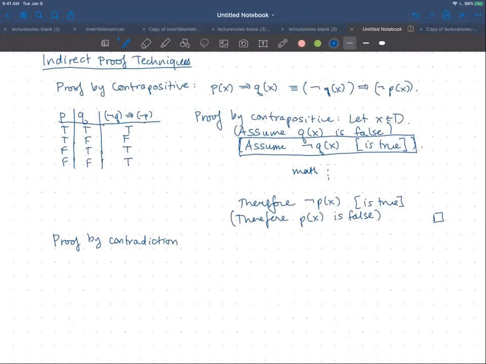So this one is a little bit involved. You're going to want to remember your law of implication here. So remember that the law of implication says that P of X implies Q of X is logically equivalent to not P of X or Q of X. So that's our law of implication. I think that's part A.